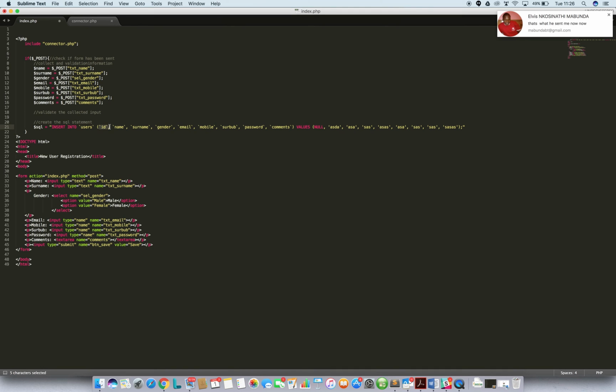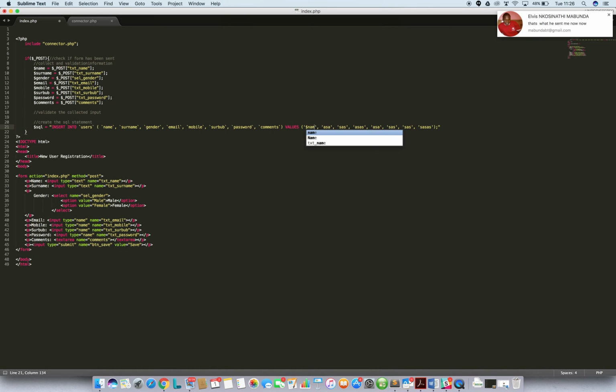If I remove ID here, it means I get rid of null there. If I don't want to remove it, I can leave it there and still leave null. The null is good because it doesn't insert anything. It leaves the server to insert it itself on its own. So all I do now is replace these values with what they have.